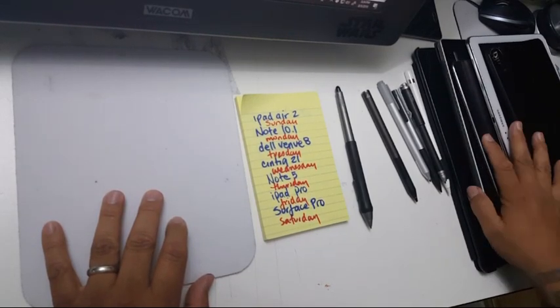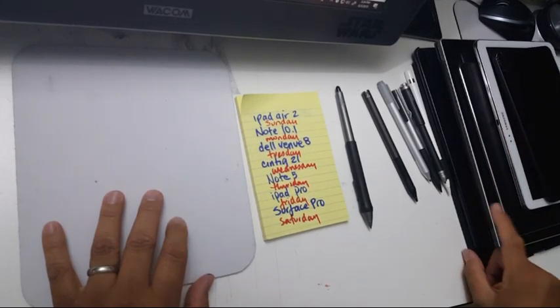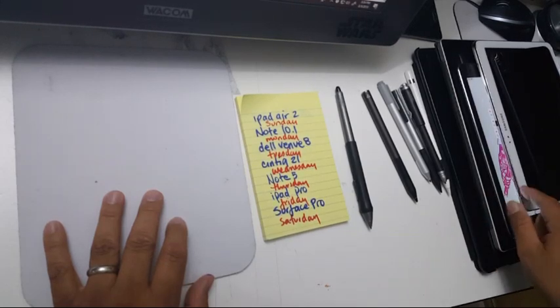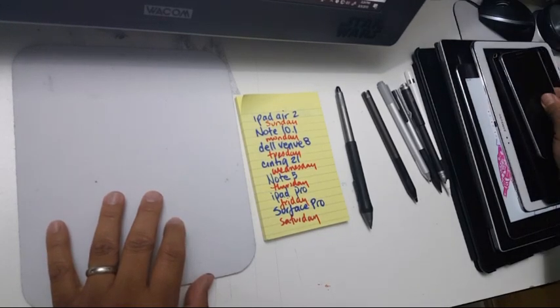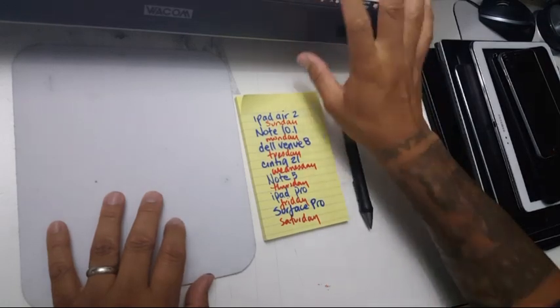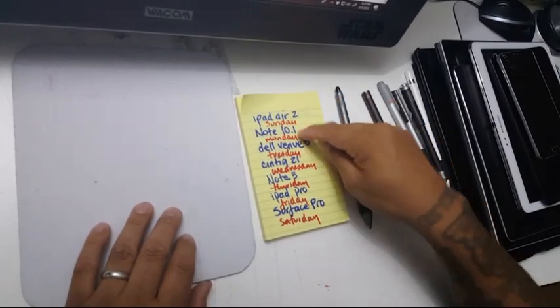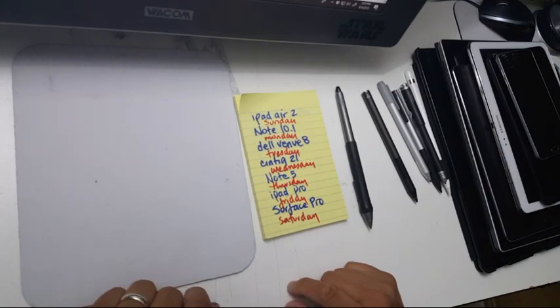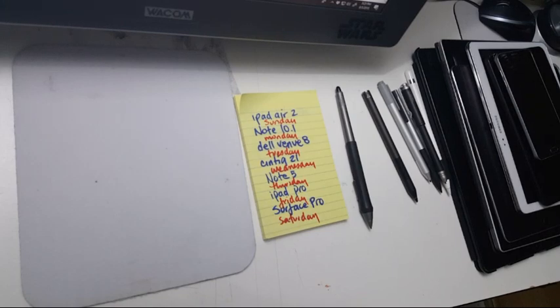On the right hand side you'll notice that I have a pile of devices. We have the iPad Pro, Surface Pro, iPad Air, Samsung Note 10, the Dell Venue 8, and then the Samsung Note 5. Up here, you can see a little bit of the corner is the Cintiq. So every day of the week, we're going to work on one device and show you how professional artists or a dedicated artist will work with any device to create artwork.